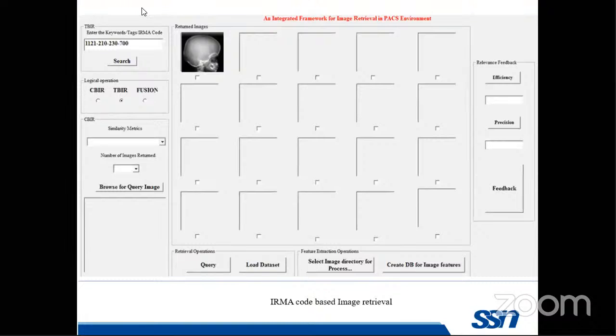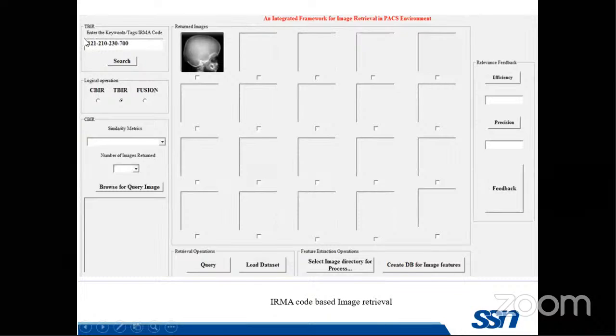So this is the environment, my retrieval engine environment. Here you could see initially some keywords are given, like some numerals. These numerals are IRMA codes, which indicate each and every object. If I have 10,000 images, all these 10,000 images have some unique ID.